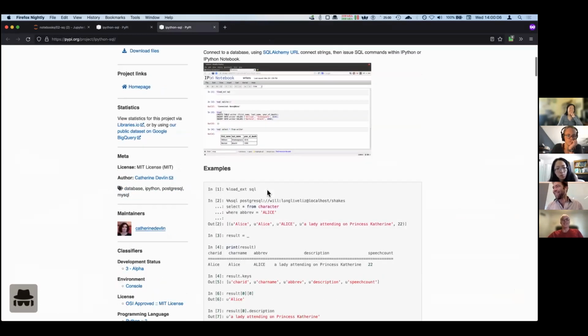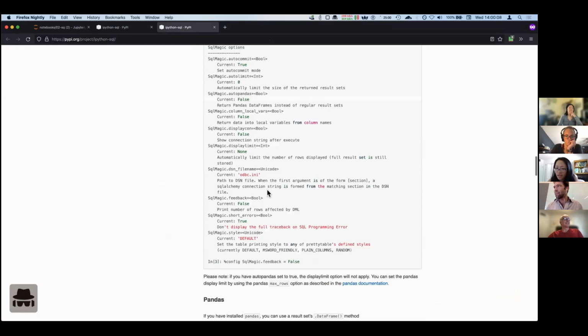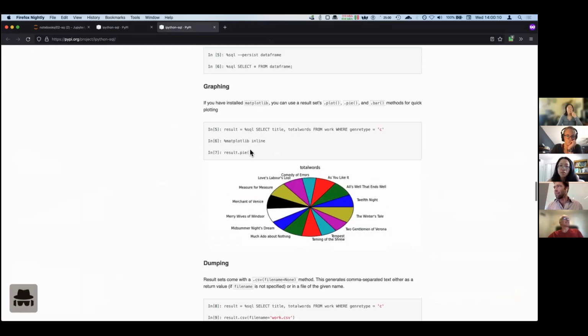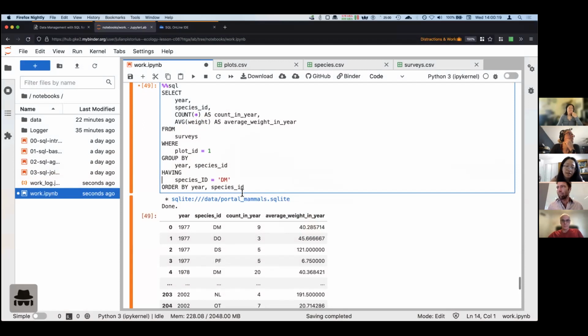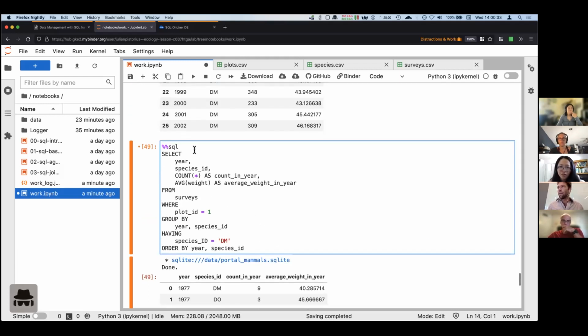And you can group by and or filter by and have those, unless you specify in your select that they show up, you won't even see them. It looks like just a column, like, oh, here are all the mean weights, but really you had a where plot ID equals 1. So you were limiting yourself to plot ID equals 1, but plot ID doesn't automatically show up in the result.